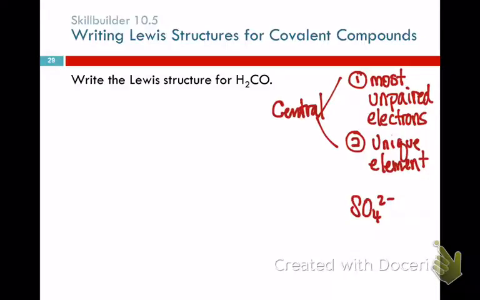So the C in its Lewis dot looks like this. And the O in its Lewis dot looks like this. So this has 4 unpaired, this has 2 unpaired, so the carbon's in the middle. But in general, when you have a carbon in a structure, stick it in the middle first. That's the best shot that you have at getting it right. So I'm going to put C in the middle. And then I'm going to put the H's and the O on it.